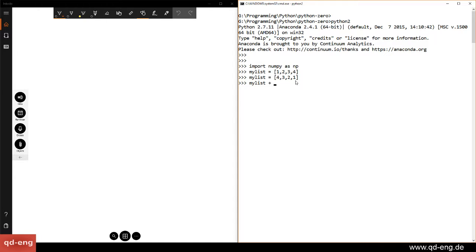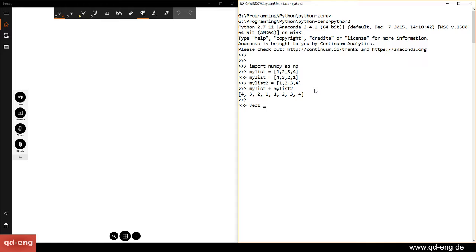I gave both the same name, very nice. Usually in math I would just add them, but it doesn't work out here because it just concatenates the lists. This is simply because you can think of a list more as a mathematical set. It's not a vector. And how to fix this?